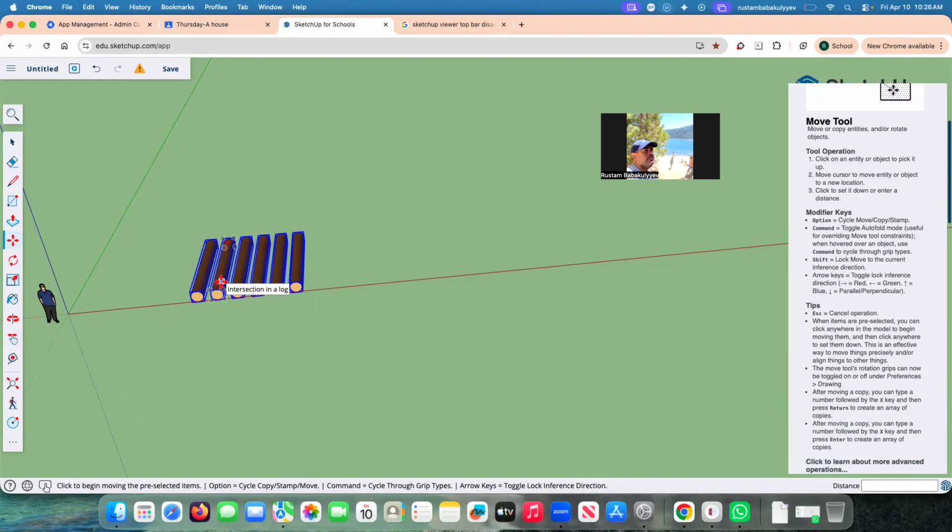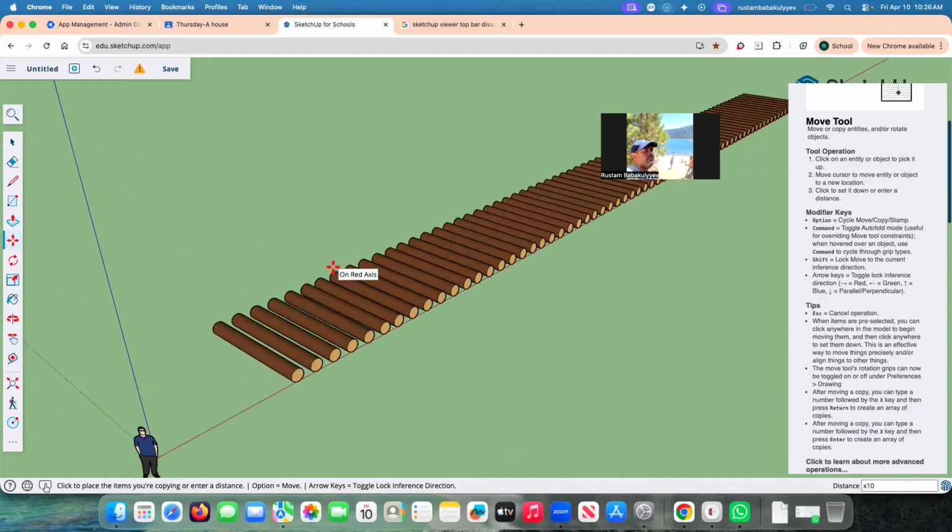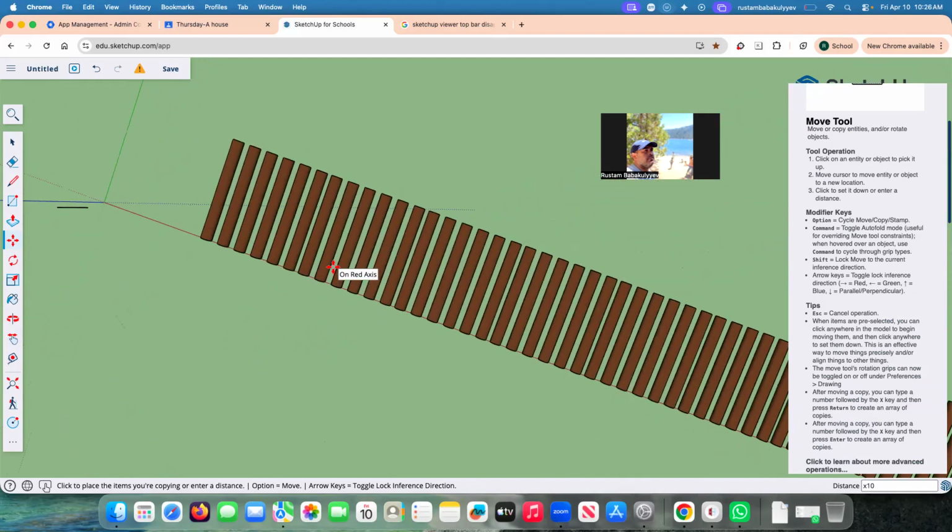Press Option, Control. Move it aside. So you see there's a little distance here, so make sure it's very close. Click on it. Type X. How many times do you multiply it? Let's say 10. You see on the bottom right corner, it says X10. Enter, and it's going to make that many copies for you. Does it make sense?